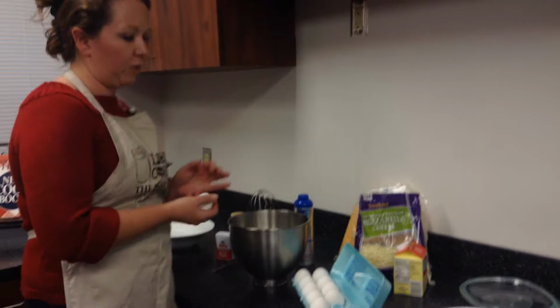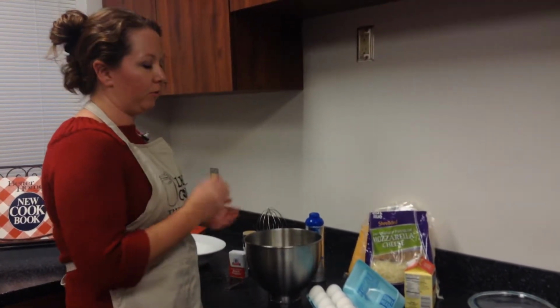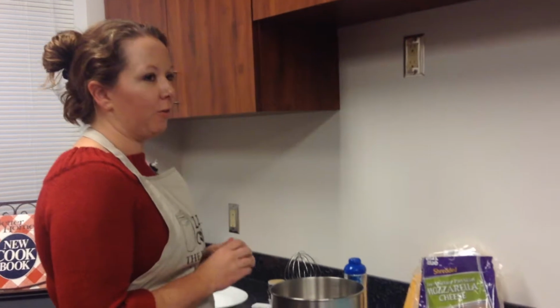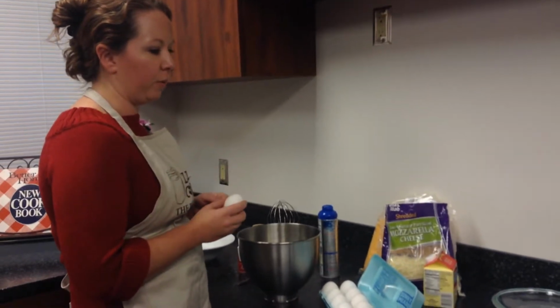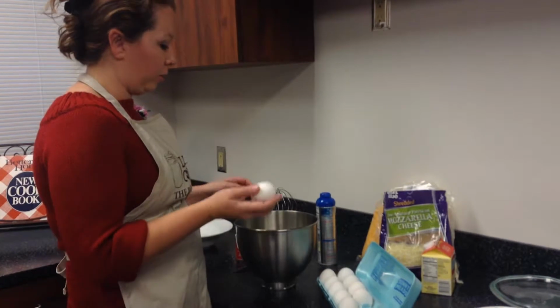I learned to make macaroni and cheese from my grandma. There's no real recipe that's written down. It's just whatever you learned at her hands, basically. I did wash my hands, by the way. So the first thing we do is put in eggs, and I'm going to make about a half a recipe. We've already made one and put it in the microwave so we don't have to wait for the bake time. The oven is set to 400 to preheat, and we just start cracking eggs.